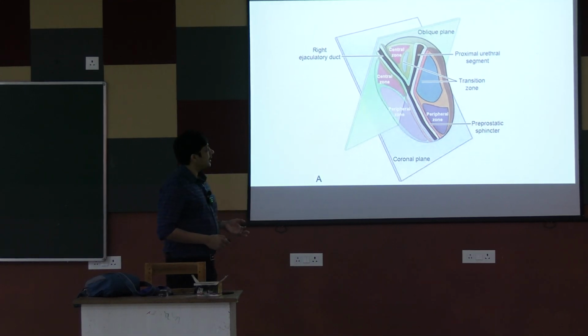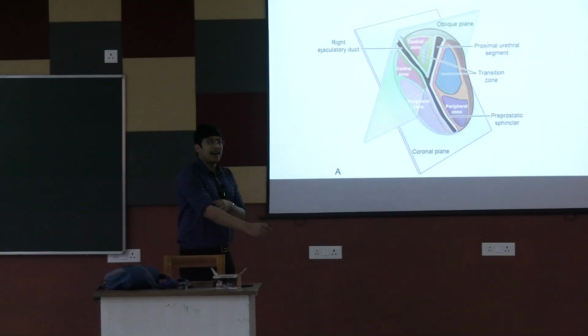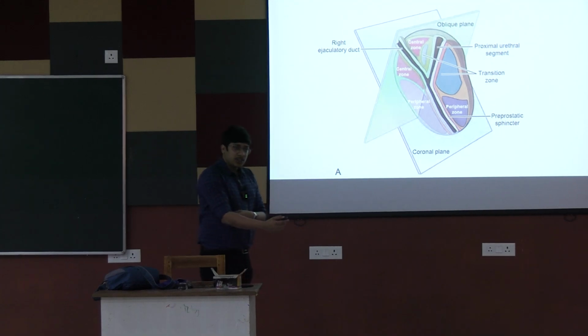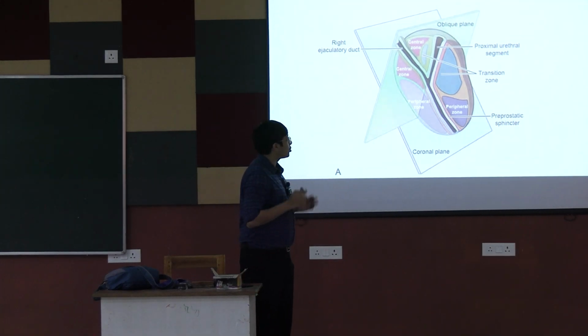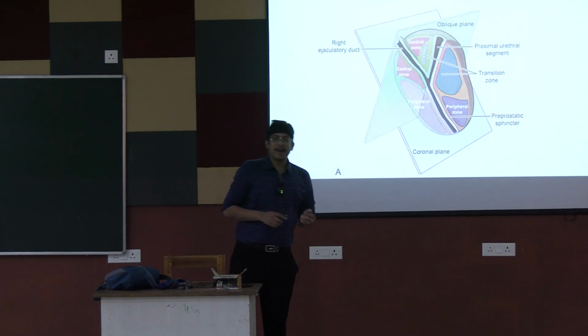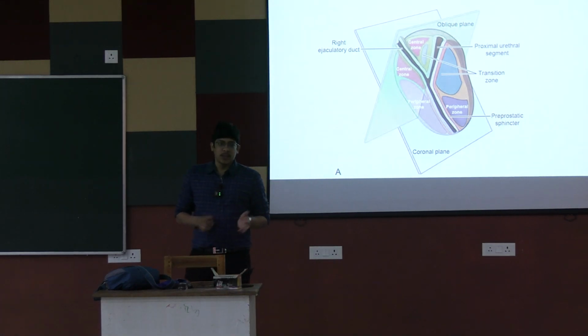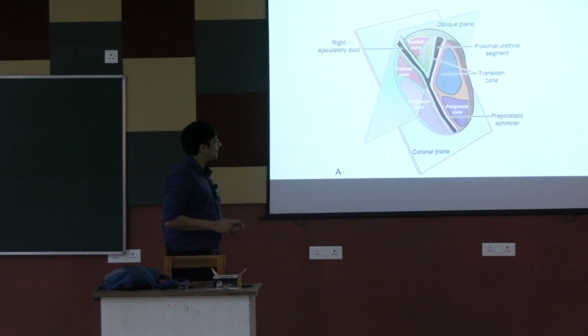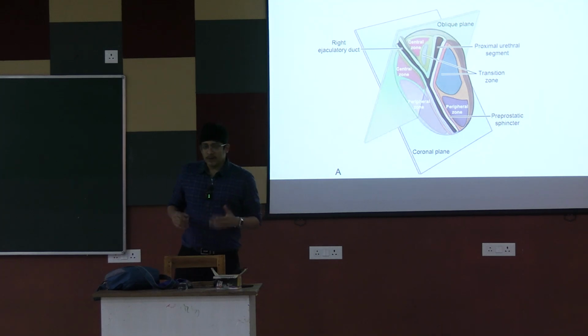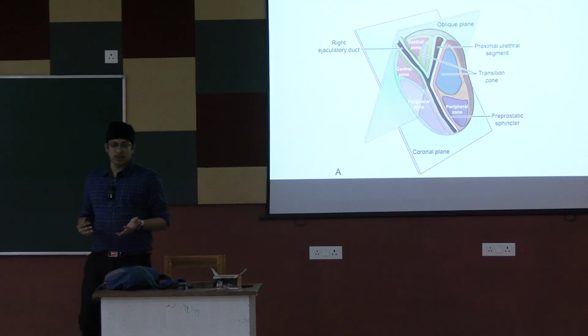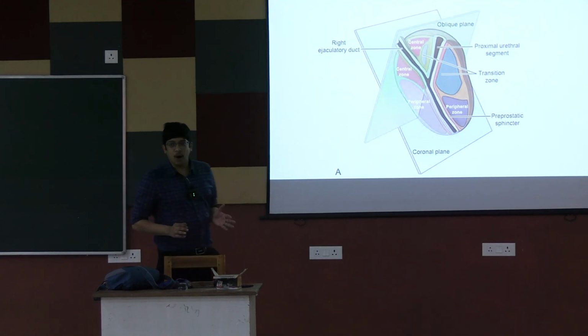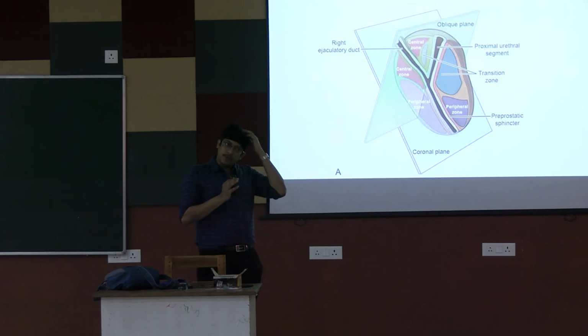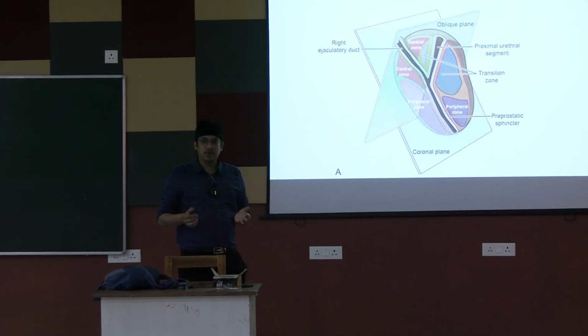So we have seen that benign hyperplasia of the prostate usually affects the transitional zone, whereas malignant disorders of the prostate usually affect the peripheral zone of the prostate. What is the implication of such a generalization? The symptoms arising out of the hypertrophy depend on where the hypertrophy is happening.